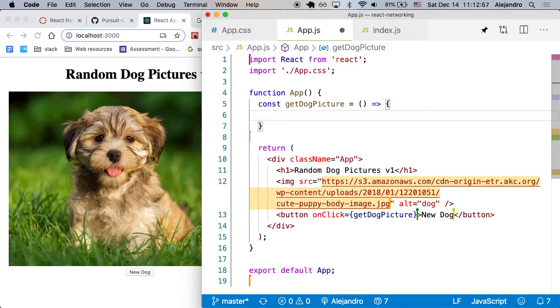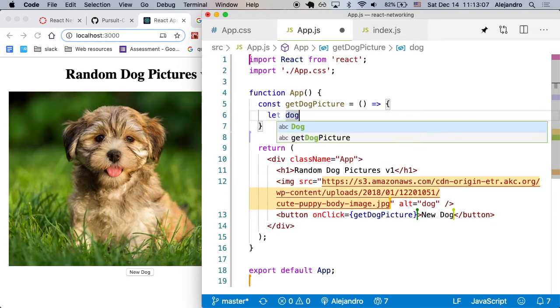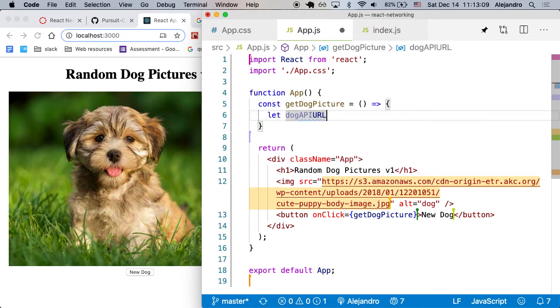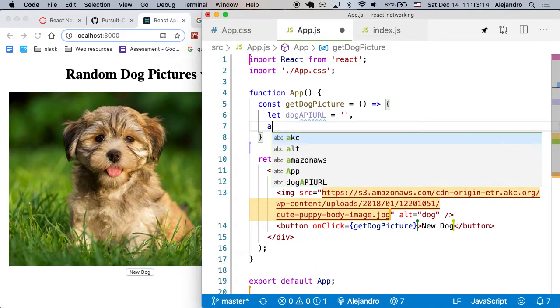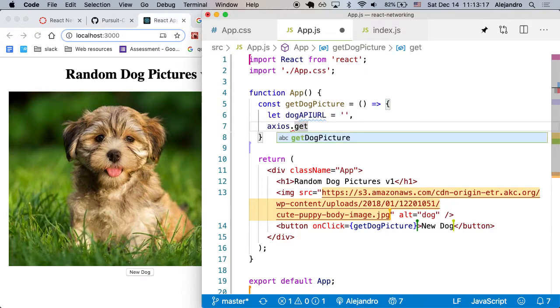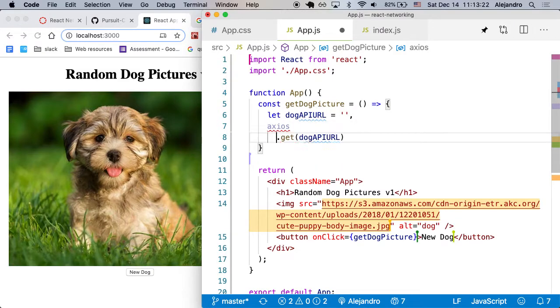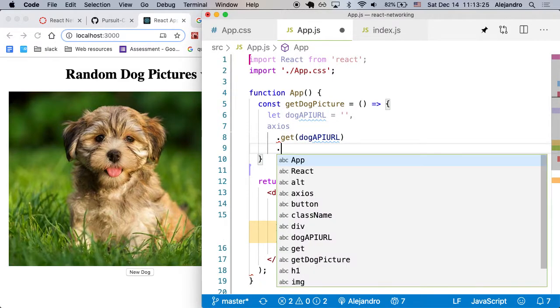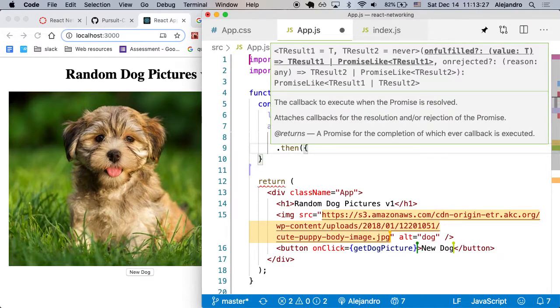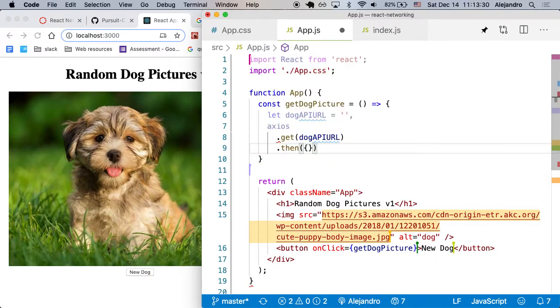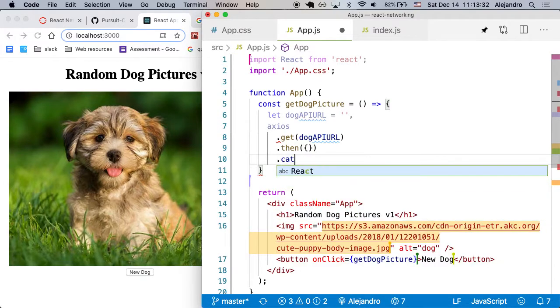Cool. Let's write this one. So let's say we have let dogAPIURL. We're going to get that next, and let's do Axios.get(dogAPIURL).then and .catch.